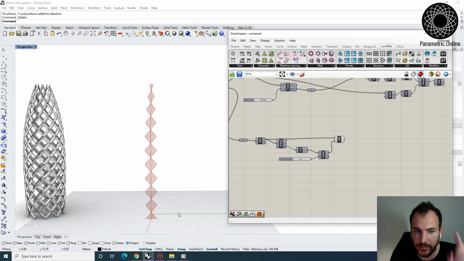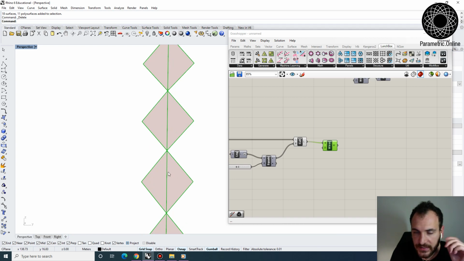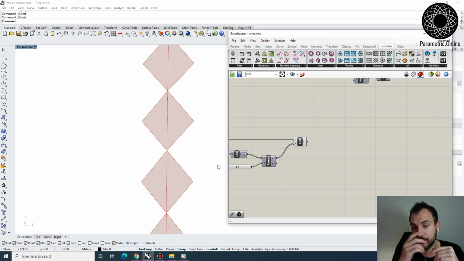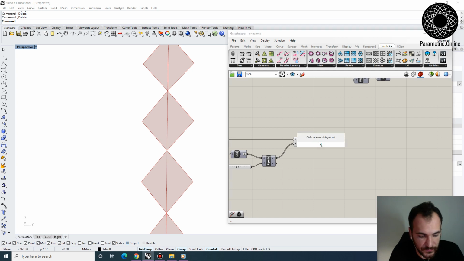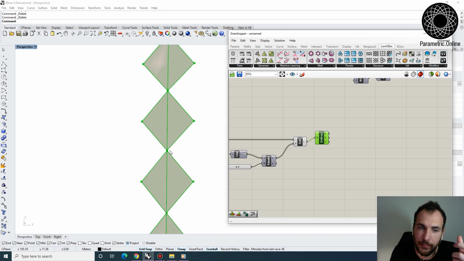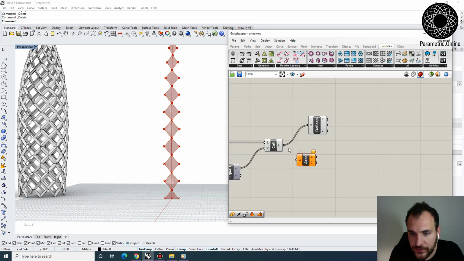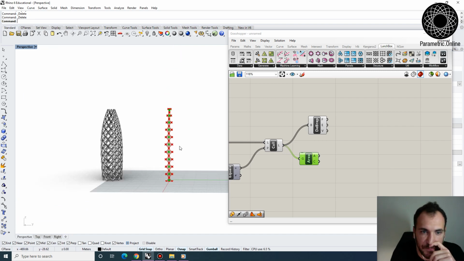Now this part is a bit trickier, because if I were to directly extract the wireframe, let's say we want to extract the wireframe of these, you can see that because it's made out of 2 flat triangles, it's also giving me this line in the middle, and that's not what we want. So it doesn't give me a clear wireframe of the diamond. So we need to deconstruct the boundary representation again, so we can go through its corner vertices this time and make a polyline out of it. So I think we can also grab the area, which gives me the centroid, which is fine.